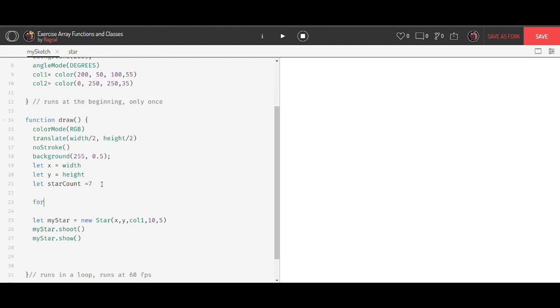So I'm going to create a loop with let i equals 0, i less than starCount. So I'm going to have this number of elements and put i plus plus. Open more brackets.